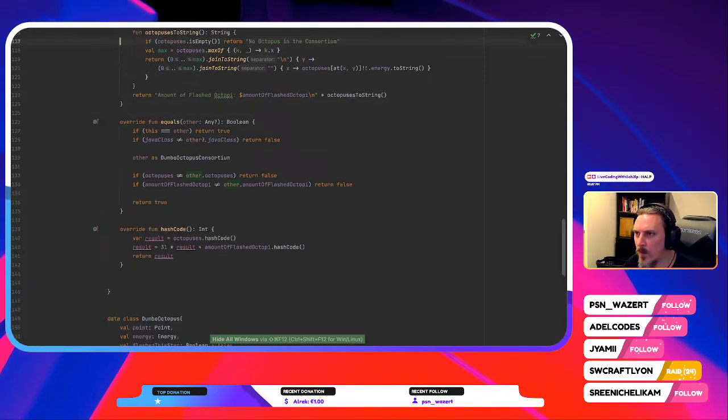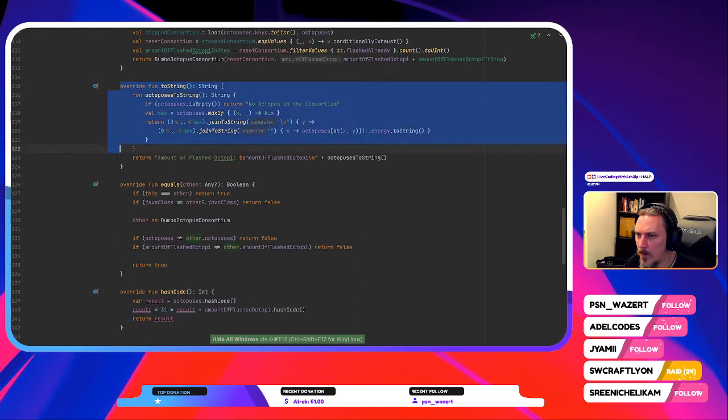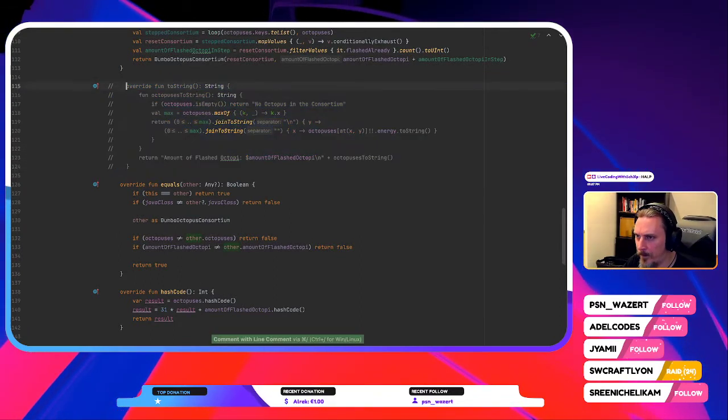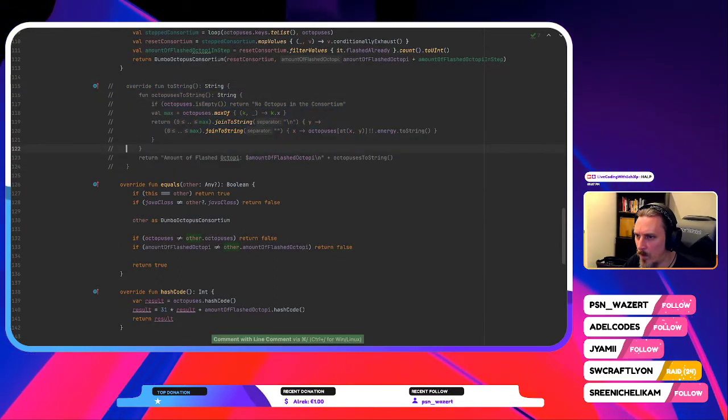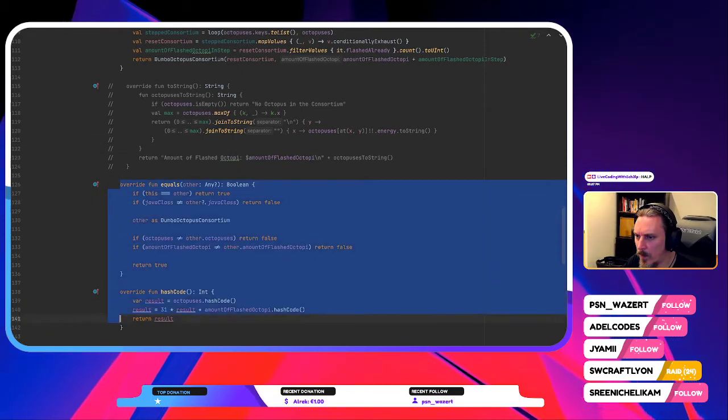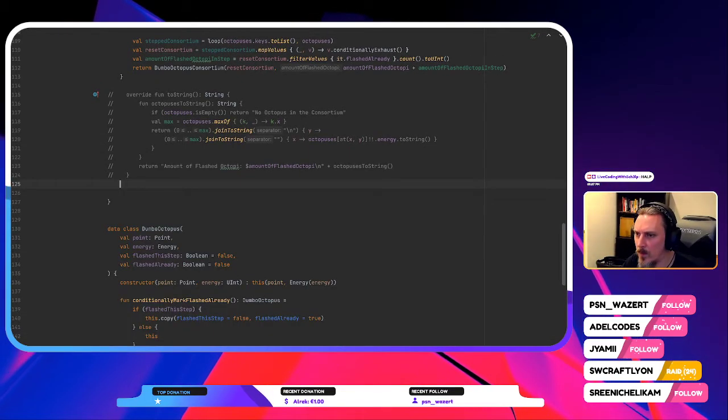What if we get rid of the toString implementation? Yeah, so data classes bring that along with them, so let's get rid of that.